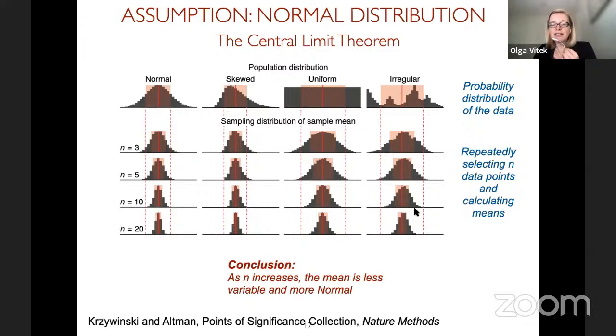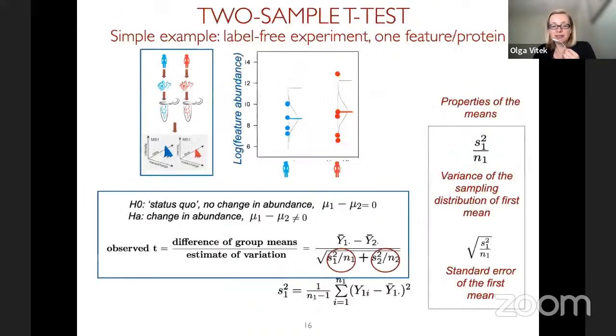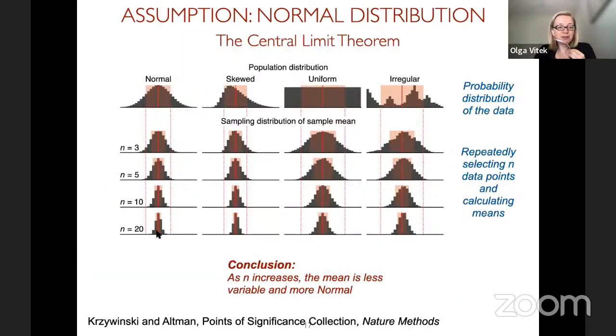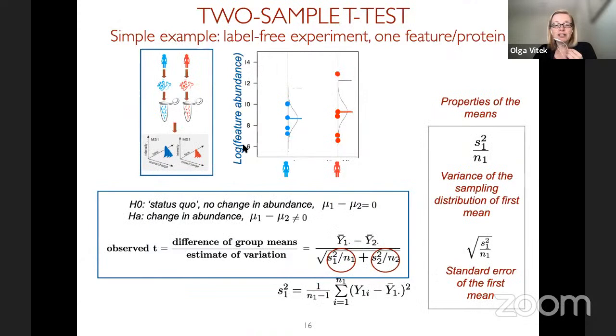And this is what allows us to oftentimes make the assumptions of normal distribution regarding the means, even if the data themselves are not quite bell-shaped. This said, you see that if we start from the normal distribution, those means are much more reproducible for 20 replicates than if we start with something irregular. So there is an advantage when our starting population is closer to normal. This is why we take a log transformation of the data, so that the starting point is closer to a normal distribution.